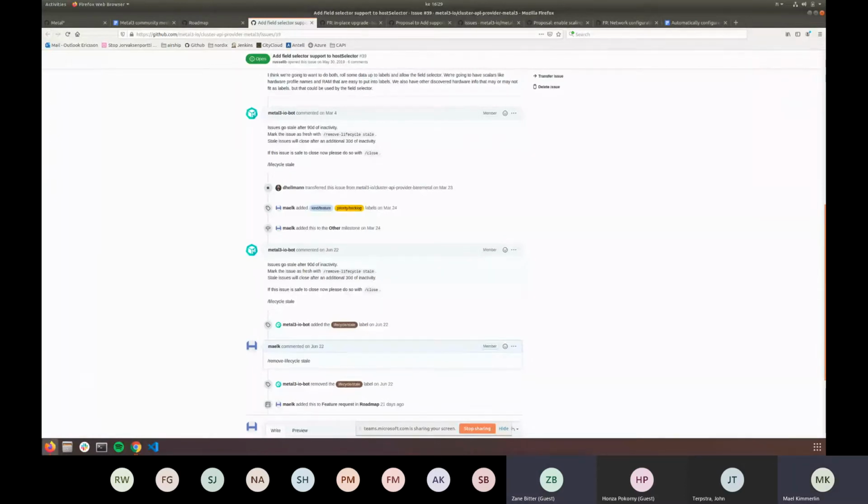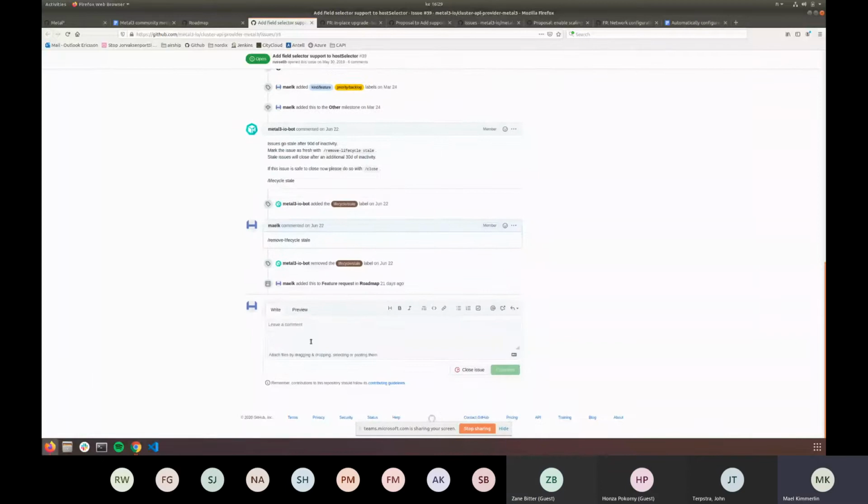Yeah, indeed, definitely. Well, shall I close it then for now, and someone can reopen it if there's something more to it? I think that's a reasonable approach.